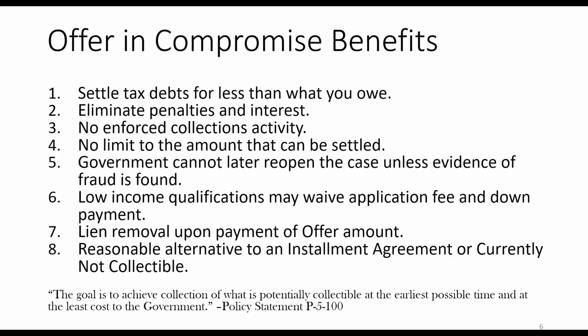So just keep in mind that there are instances, like for example the partial pay installment agreement, that usually is more akin to an offer and compromise, and then it just depends on whether or not your client can come up with the cash to deal with the offer and the program that you want. Now keep in mind, the goal is to achieve collection of what is potentially collectible at the earliest possible time and at the least cost to the government. So ultimately that's what they're trying to do.